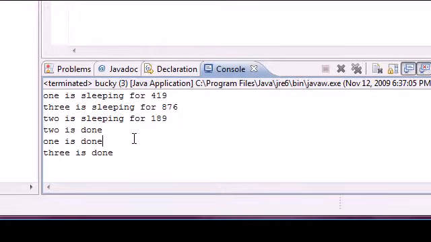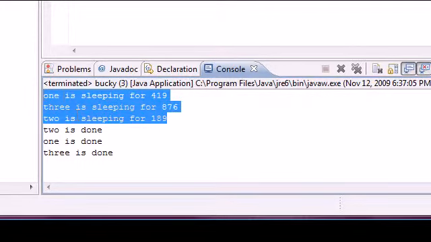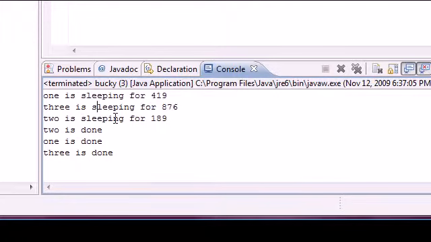So again, what I want to demonstrate is, instead of going right after another, 1, 2, 3, these things run pretty much all at the same time, so it's pretty much randomized which one is going to appear first. And this is also random, and I want to display this because it shows that while it's sleeping, it allows other threads to continue doing what they do. So this is the beauty of threads, one more time, that you can have multiple things running at the same time, and this speeds up your program.